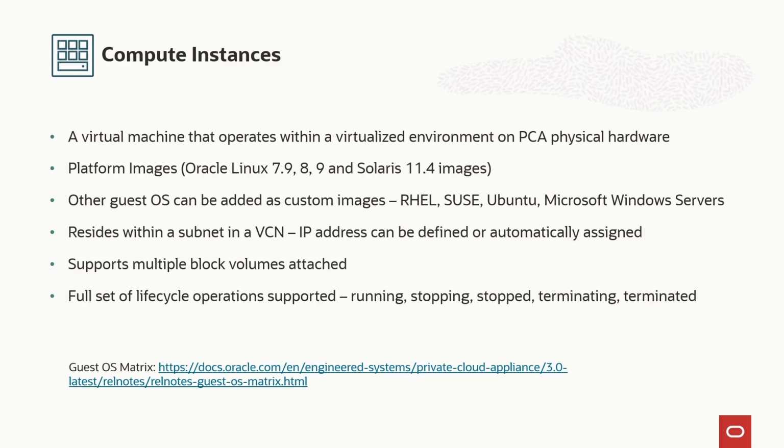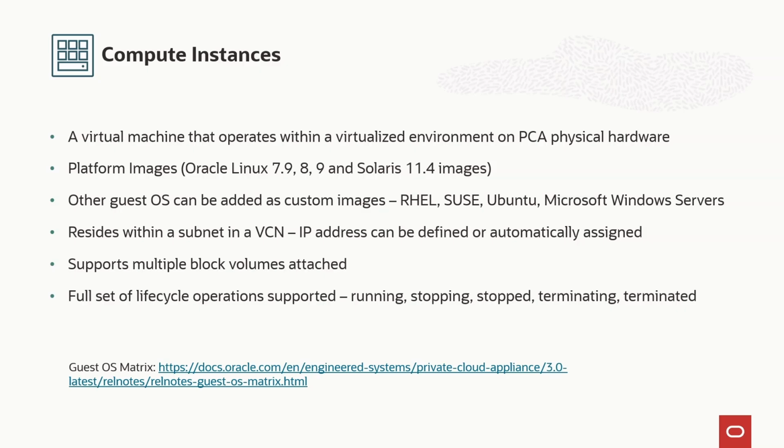In Oracle PCA, a compute instance refers to a virtual machine that operates within a virtualized environment on the appliance's physical hardware. The platform images provided by Oracle use Secure Shell for secure remote access. Other guest operating systems can also be added as custom images. For example, Red Hat Enterprise Linux, SUSE Linux, Ubuntu, Microsoft Windows Server, etc.